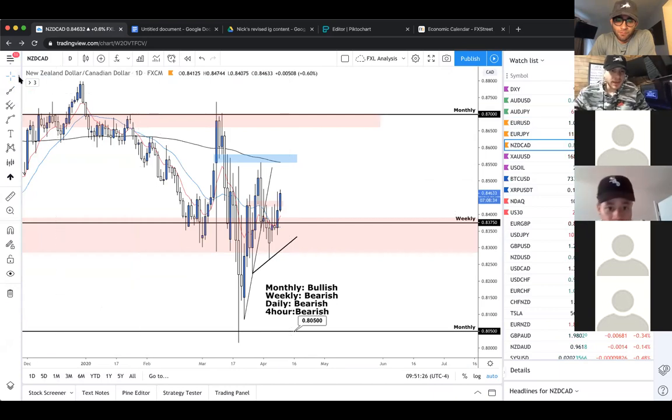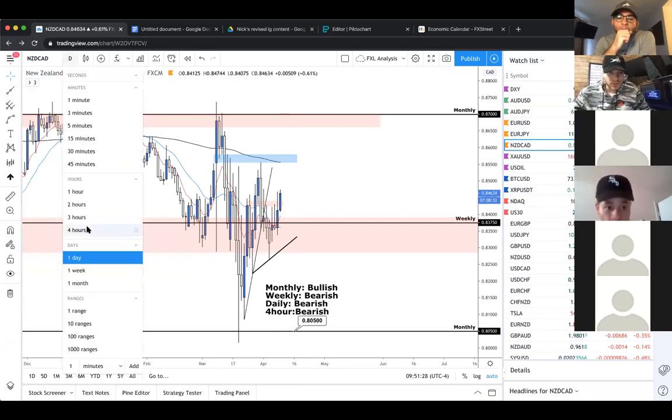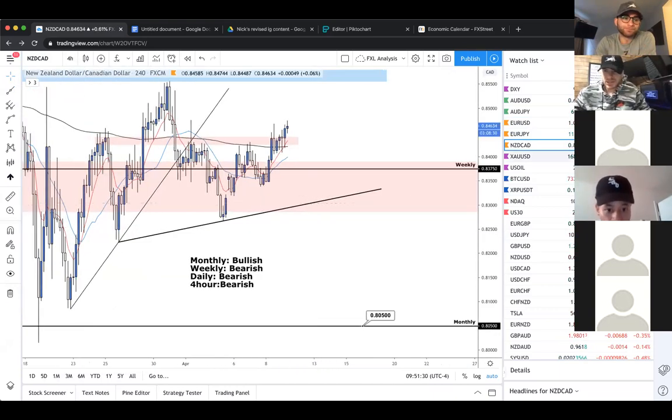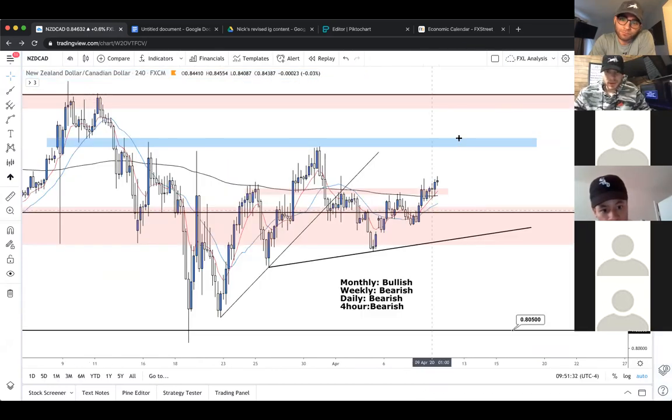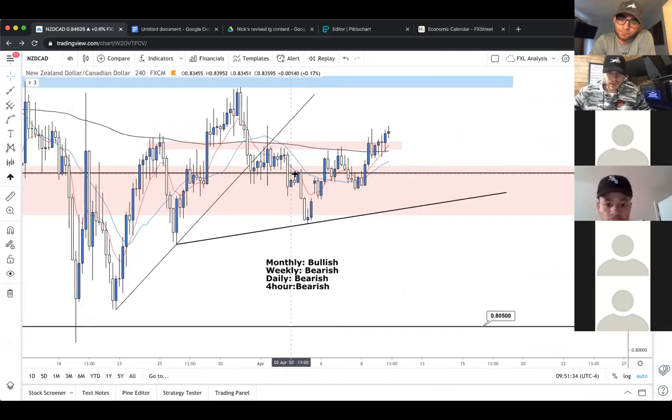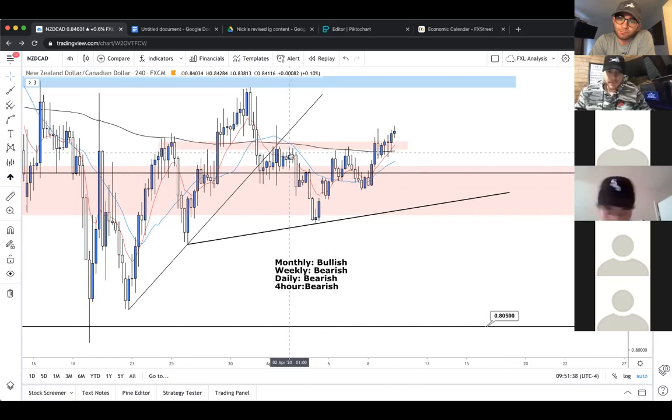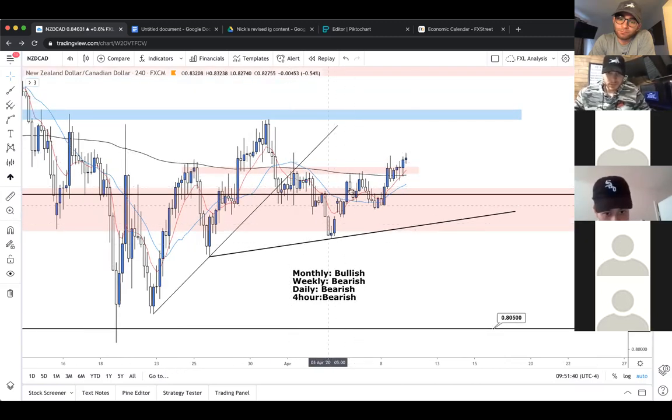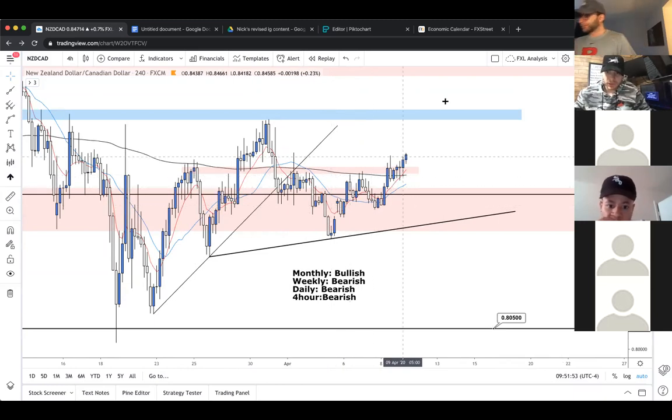NCAD I want to cover for you guys because this actually did not play out how we thought it would. I was expecting more of a dump. I was expecting it to drop out of this area completely. I saw a bit of a double top here. This zone, to me, seemed pretty good. It seemed like this was a clean transition, but the bears didn't have enough momentum to keep pushing into this new 4-hour bearish trend. Instead, it kind of just formed an inverted head and shoulders, and now is kind of breaking out to the upside.